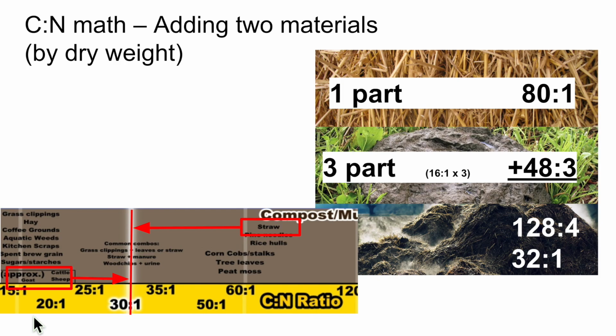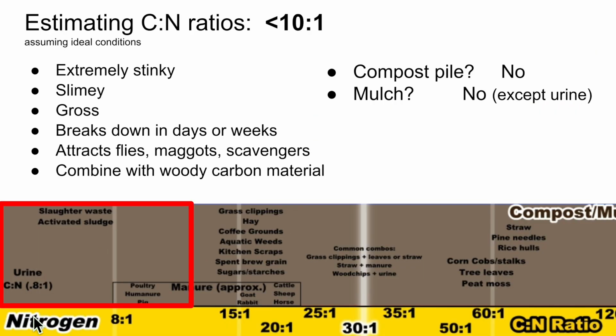Okay, but what does 1 part mean? How do I measure 1 part? What am I measuring? I said dry weight before, but the truth is that it's more complicated than that and nobody really knows. So really, it doesn't matter is my answer. Carbon to nitrogen is more of a numerical reference than a measurable unit. Here are some basic guidelines for estimating carbon to nitrogen ratios.